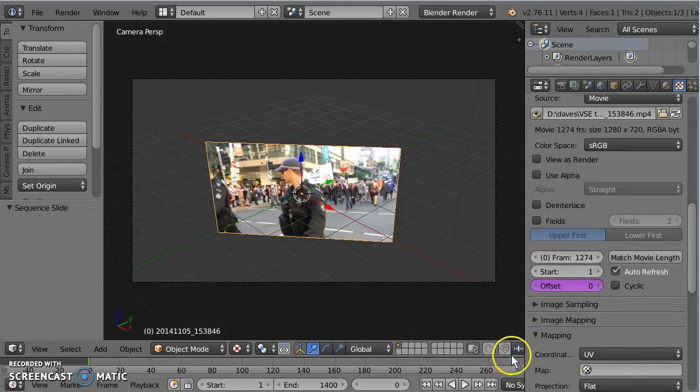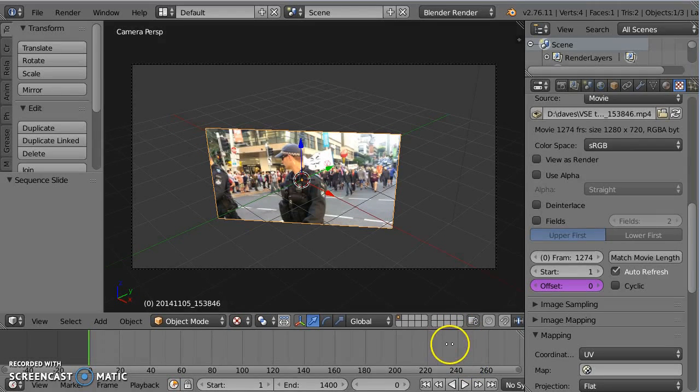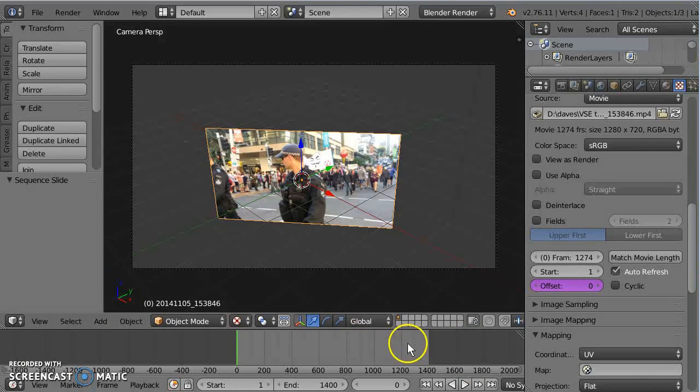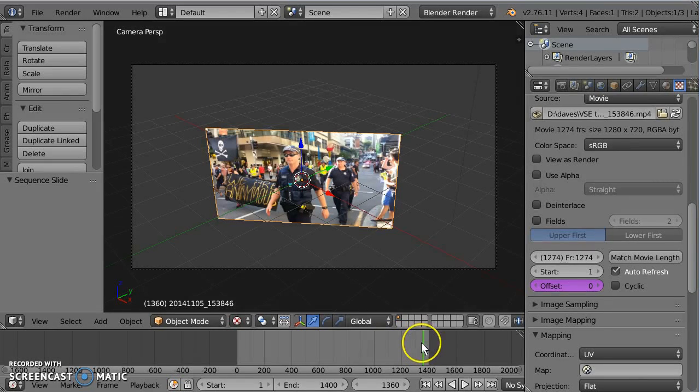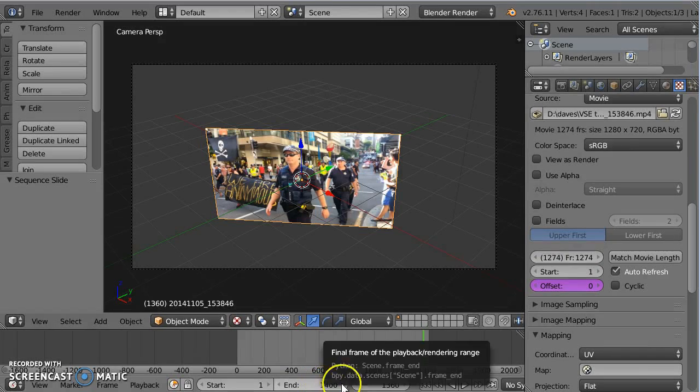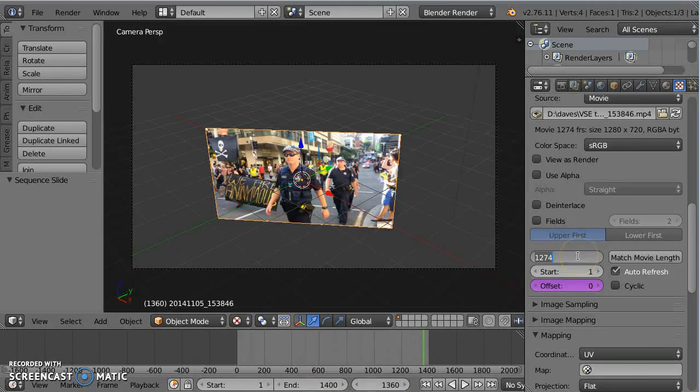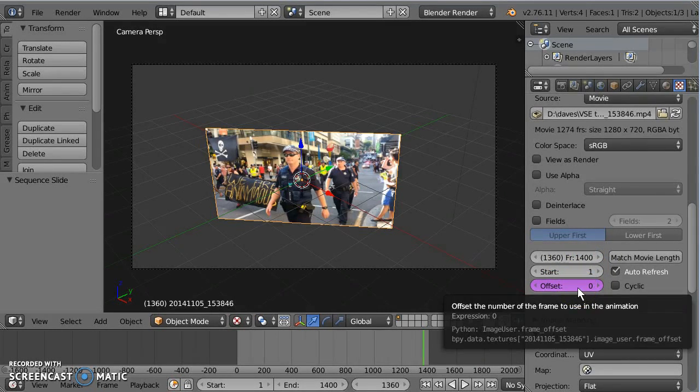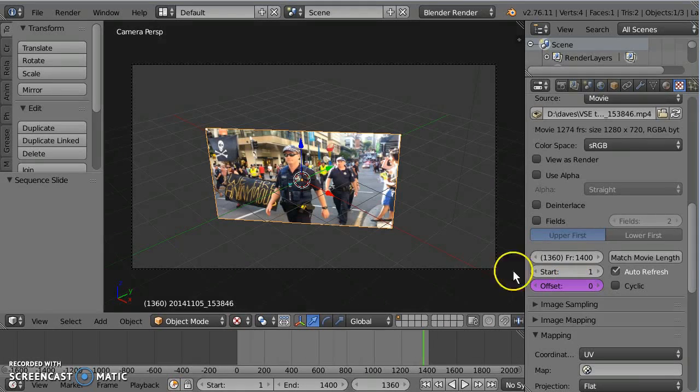And while we're here, remember how I said that the timeline could be a lot longer than the actual length of the video. But we want this video to occur at any time in this project length. So we really must match that to the project length. So it's 1400 frames. If I type in 1400 frames, now no matter where I slide the texture along in this timeline, there will be enough frames to accommodate playback by offsetting the beginning of playback. Alright, so those things are taken care of.